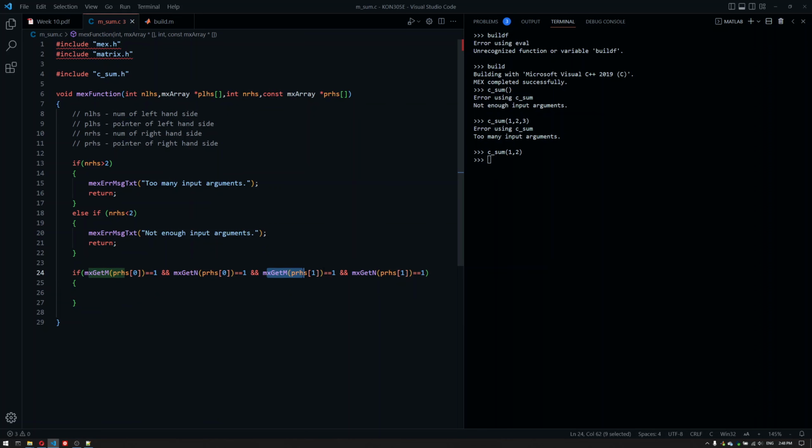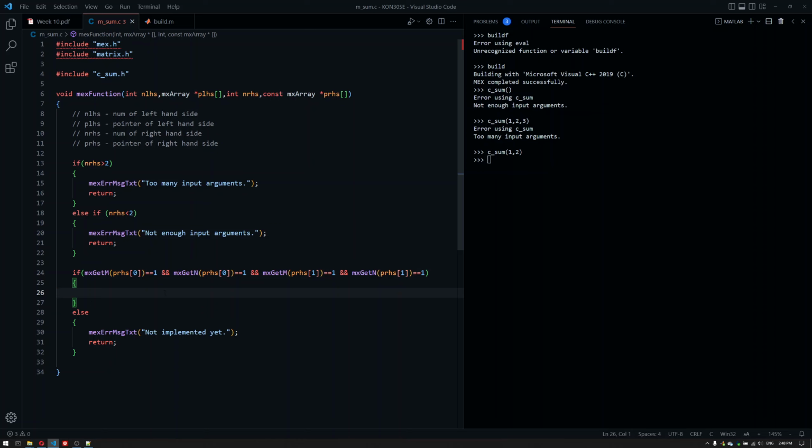Of course, this should be, oh no, that was actually true. Okay, there we go. Now, if this is the case, then we are good. Else, let's basically copy and paste this stuff and say not implemented yet, something like that. So it should be scalars. If we provide vectors, then we're not okay with that because we have no function for that.